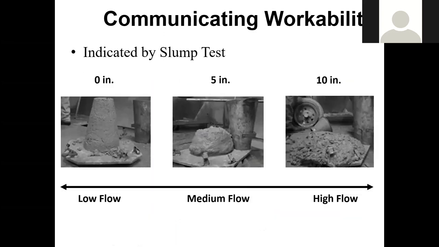We're talking about communicating the workability. How we do that right now is through slump. We really communicate how well it flows by measuring slump. So we measure slump in the lab, and that's what a 0-inch slump is. The cone's 12 inches. So when we start getting 10-inch slump or greater, you really need to invert the cone and do what they call a slump flow, where they measure the diameter of it. We'll go through that, but that's when you're dealing with SCC concrete. But this is basic flow.